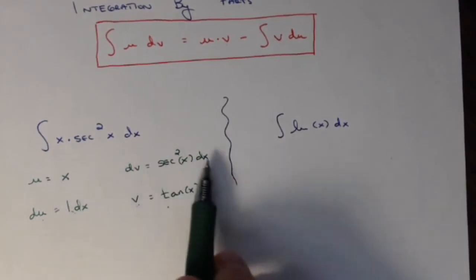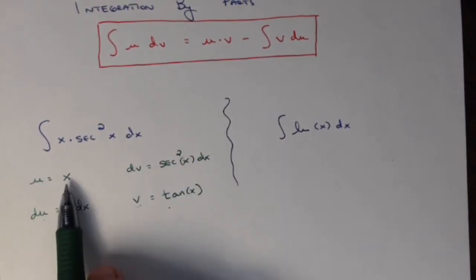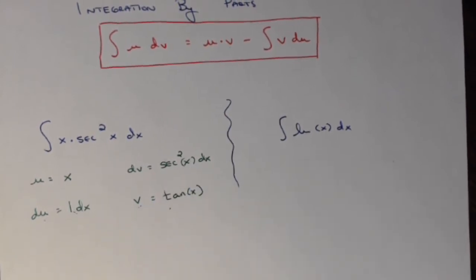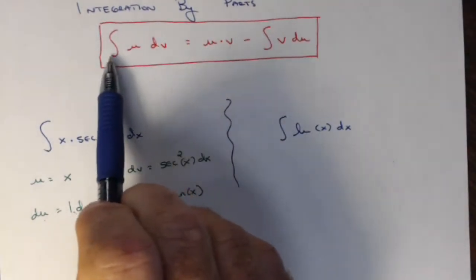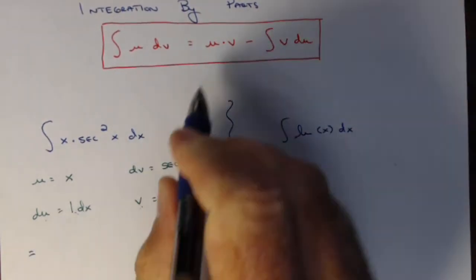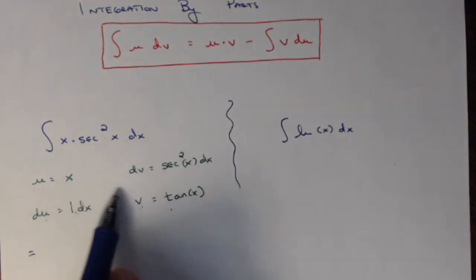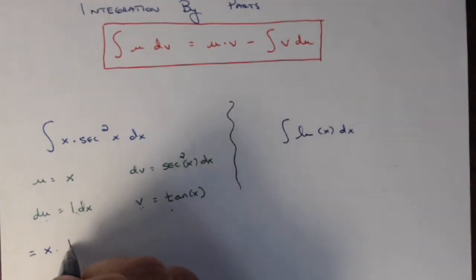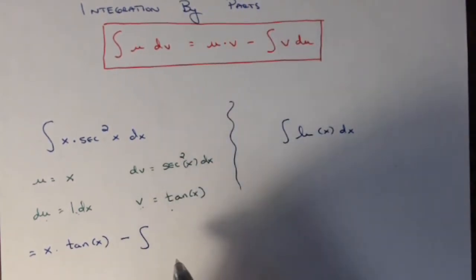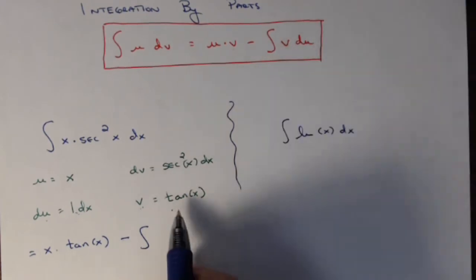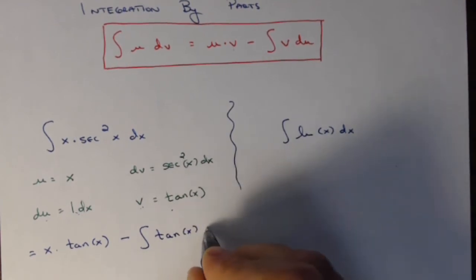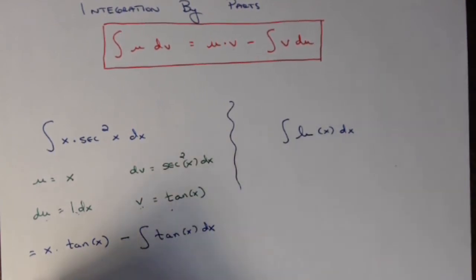Okay, so this is the right choice for this integration by parts because differentiation got more simple, integration got more simple. So now we're going to use our formula. The result of this initial integral is u times v, here's u times v, minus the integral v du. v du. So here that is. Okay, so final answer here.